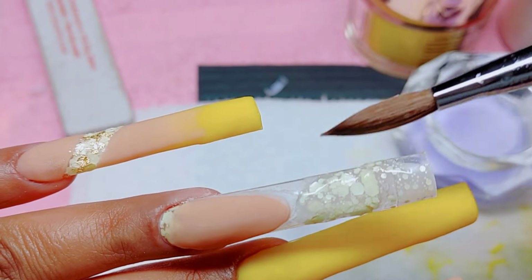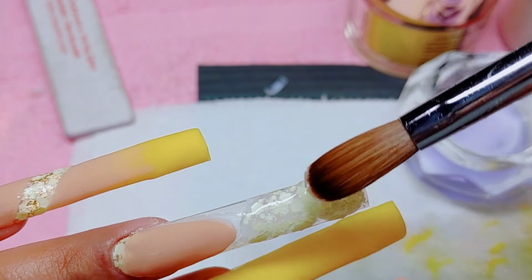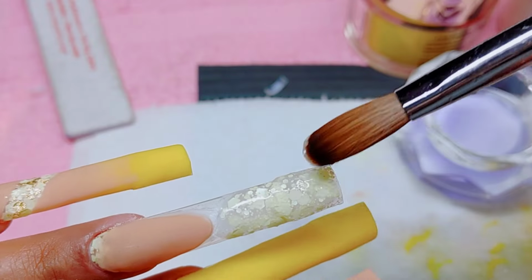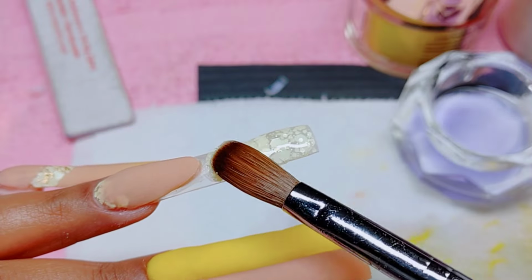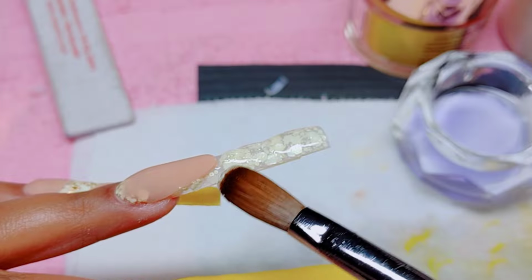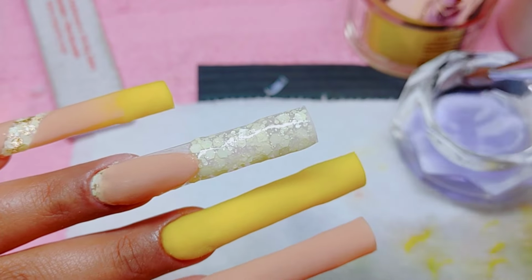With this matte glitter. At first, I wanted to use a hollow glitter or something like that, but I was like, you know what, I'm just going to use this matte one. And I'm going to be applying it here on the French that we just made. And just make sure that you don't go on top of the French we just created, since it's glitter. So just make sure you apply it on the rest of the nail.